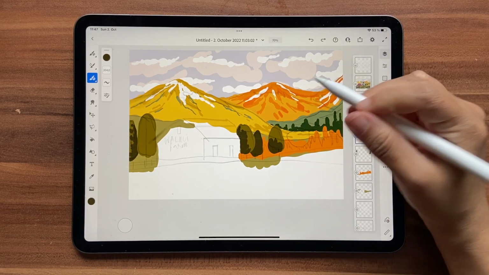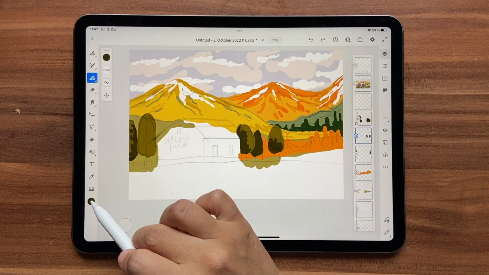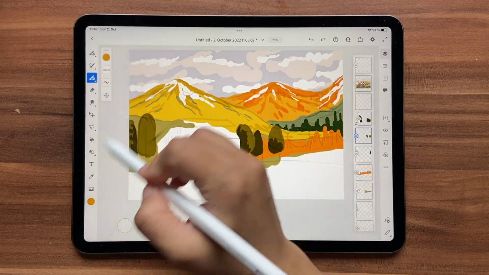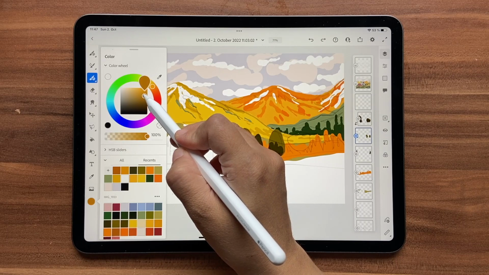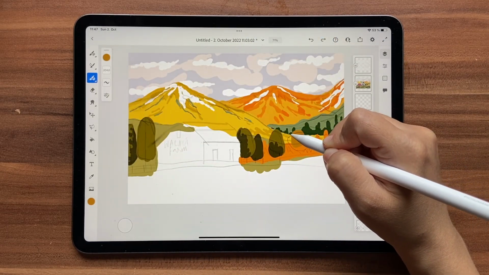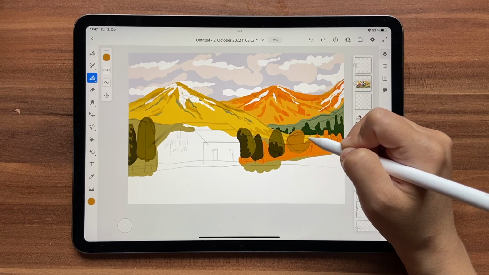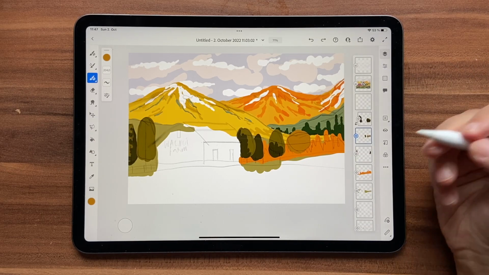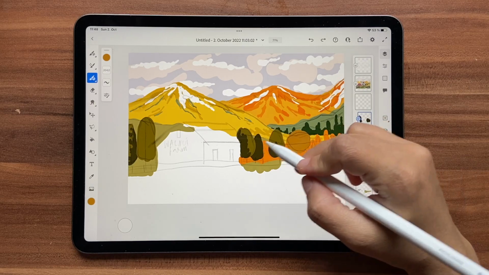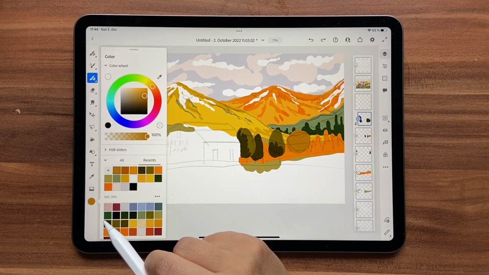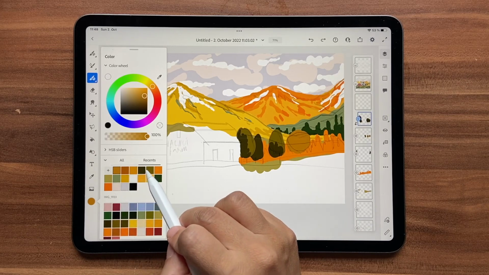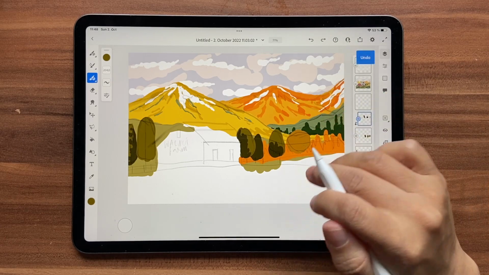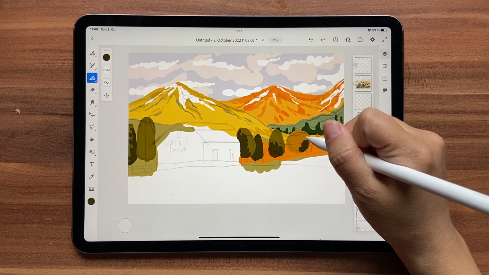So now I'll go back to the layer which has these. You can use a new layer as well. I'm going to choose some really dark color. So I'll just choose this color, which is over here, and I'll bring this up a bit down, not too much, okay? And then I'm going to go ahead and draw this because I didn't have that color on my palette, so I didn't want to go back and bring it in. I can just choose a different color. It's okay. Now I'll go back into the clipping mask layer that we have up, and I want the color which I used for this. So that is this one, this color over here. So maybe we can add some, oh no, that's too light. Let's choose the darker one and add some over here.